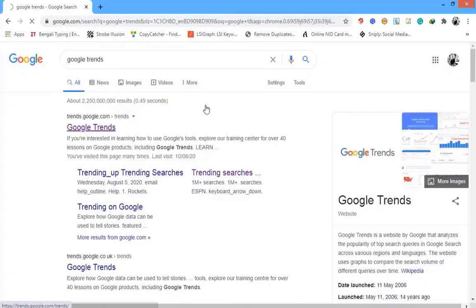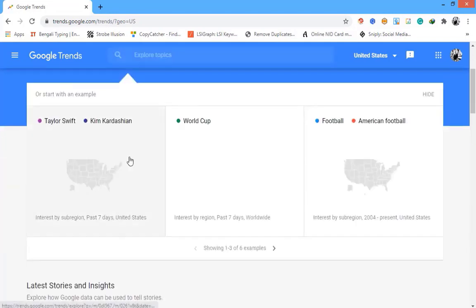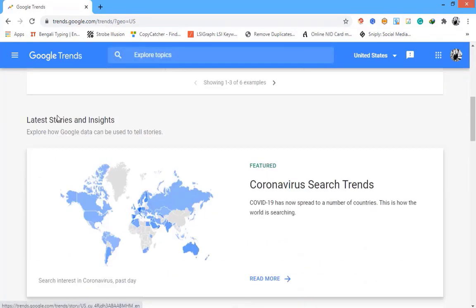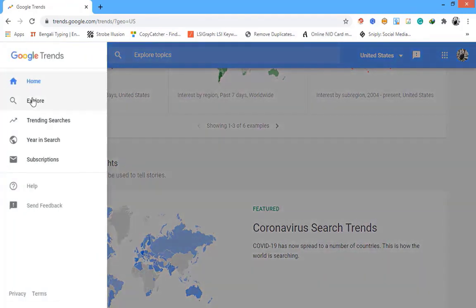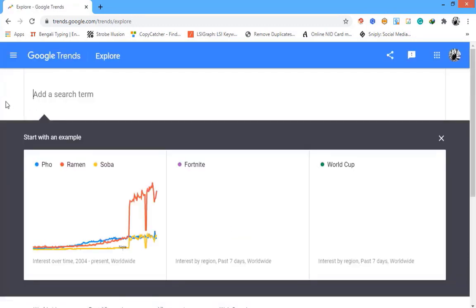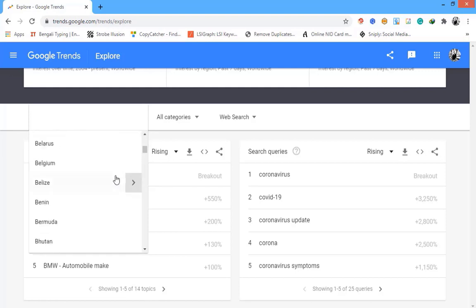So for this, at first you have to visit Google Trends and look for a topic which is now trending and people are excited about. Now for this, click on the left side of the menu bar and click on Explore. Now scroll down and you'll see the filter option like this, which shows you results based on categories. Now in this option you have to select the country you are targeting for selling the t-shirt.